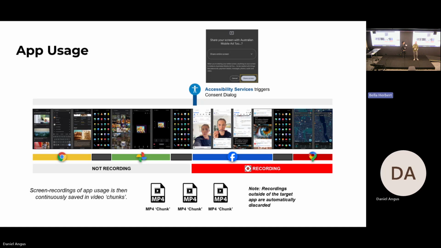And the rationale behind it is for when people are doing fast app switching. In this case, they're in Facebook, they've switched out, they've gone to Google Maps because they've seen something that's piqued their interest and they want to find out where that cafe is, but then they flick straight back into Facebook. What we found is sometimes you miss that starting context, the first few frames when they go back in. And so after a very, very short window of time, this will eventually say stop because they've completely left, they've properly left Facebook as the app and that kind of session. Whereas for fast switching, we found it easier to leave it on recording.